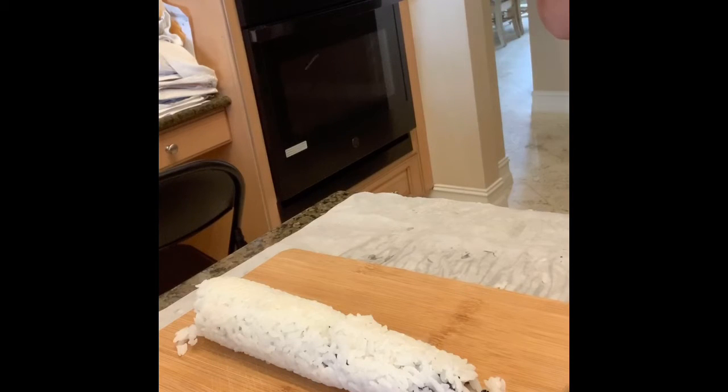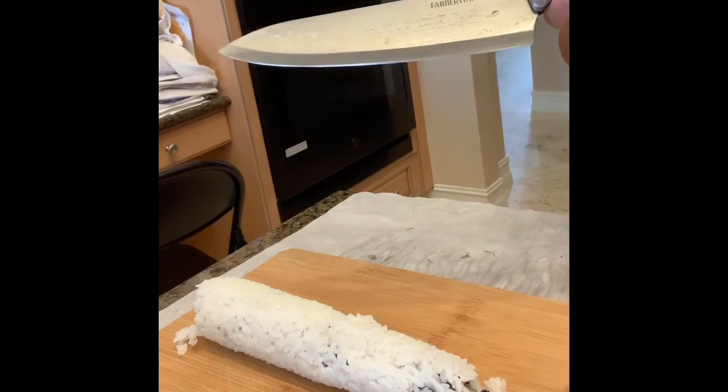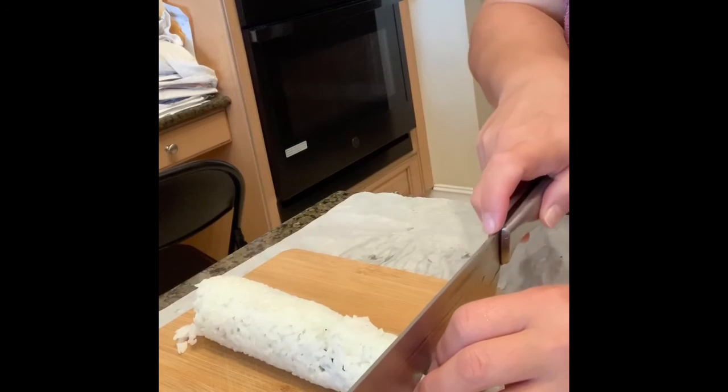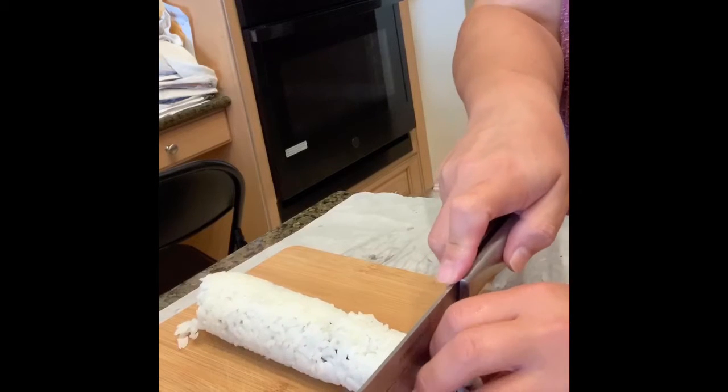I have these two chef knives. I don't know what this one's exact name is. I just call it a chef knife. I have two different styles. So this is my blade of choice. It's nice and sharp. And you just want to saw. You do it in a sawing motion.